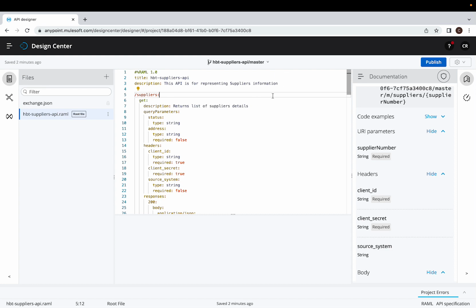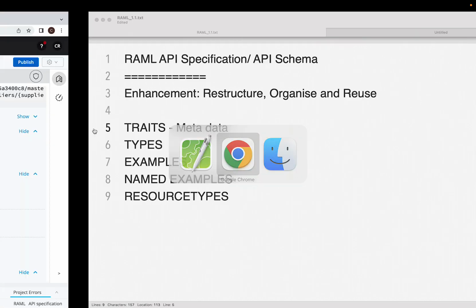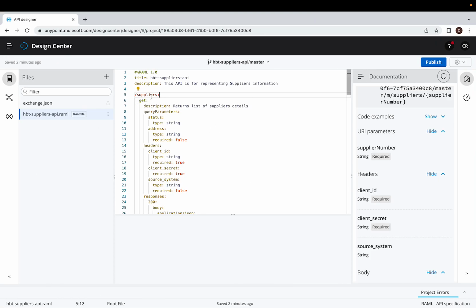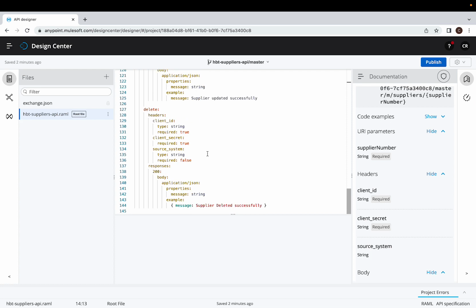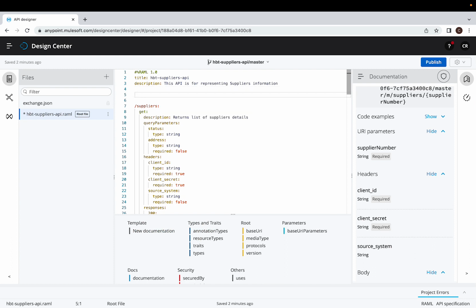So today first we will add the traits. Traits are metadata information like query parameters, headers information or URI parameters. So for our get suppliers resource, we have query parameters and headers. Instead of adding them at each and every method, we are going to add traits information.